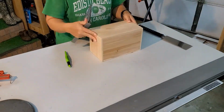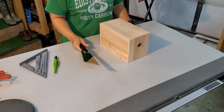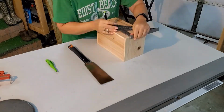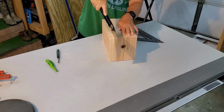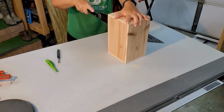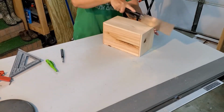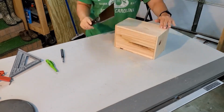Alright, now it's time for the fun part. So we need to make the lid for the box. You could run this through your table saw to cut the lid. I decided to use my razor saw instead because I didn't want to take away a lot of material, because as of right now the tissue box fits perfectly inside, and if you take away too much material it won't close properly. So I used the razor saw and I think it turned out great.